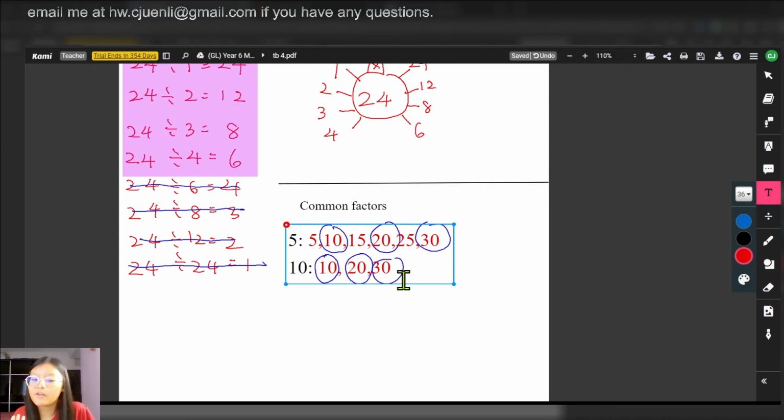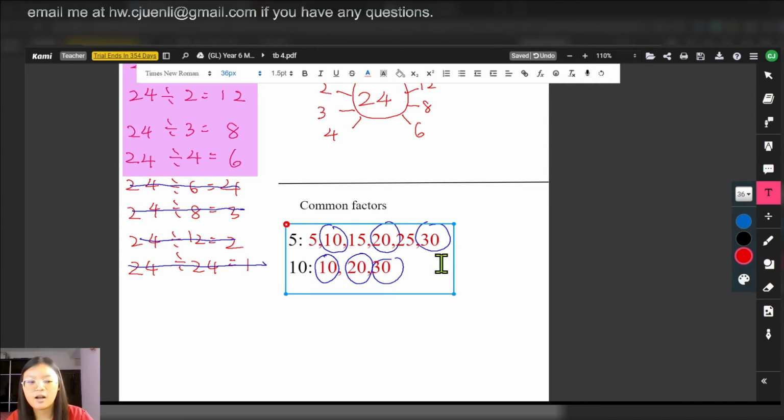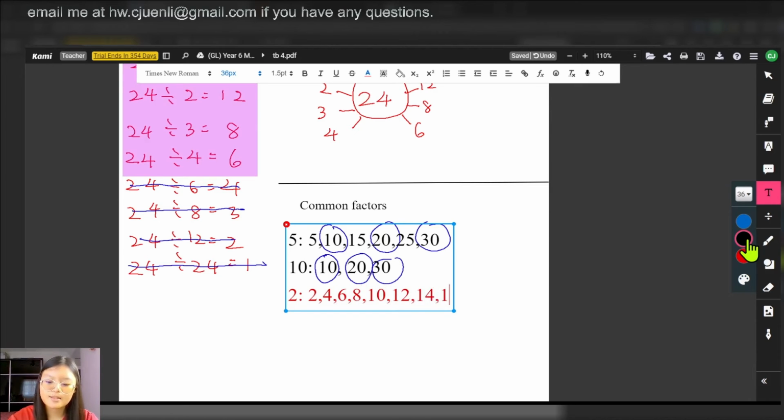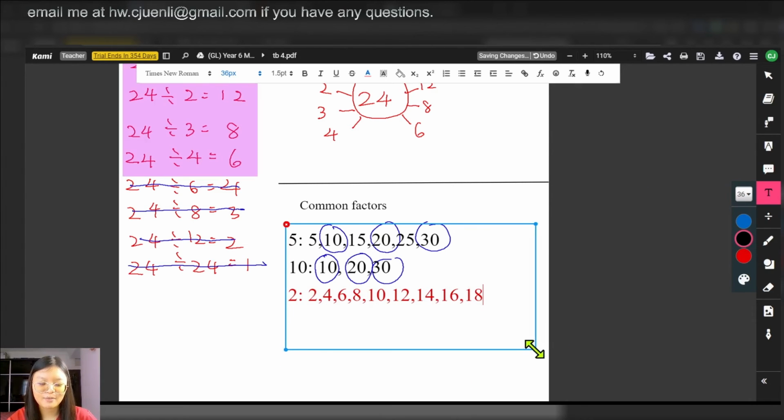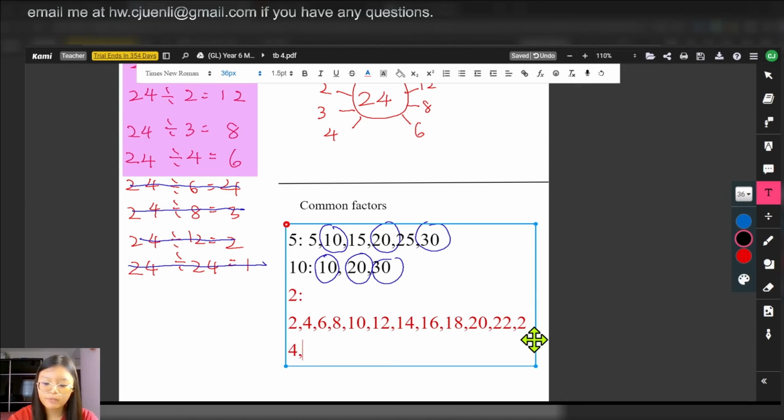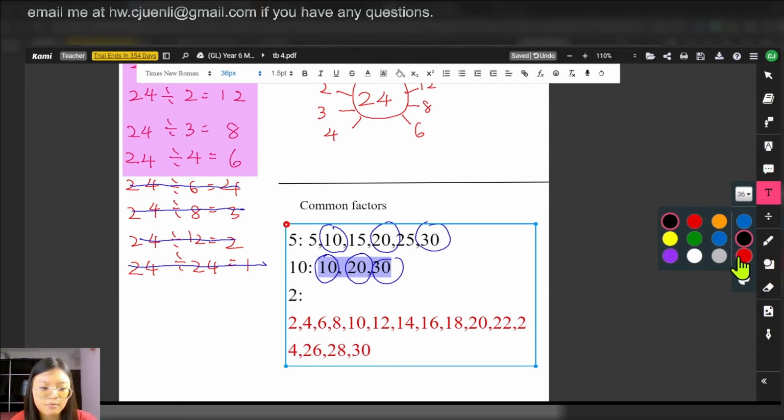Right? So if you are still confused, let me just list out the multiplication of 2. It's slightly bigger, right? Let's say, I'll just list out everything for you. So let's see, we have 12, 14, 16, 18, getting bigger. Let me just move here. 20, 22, we have 24, 26, 28, and 30. Yes, we got all of them now. So let me just make this into black colored, this into red.